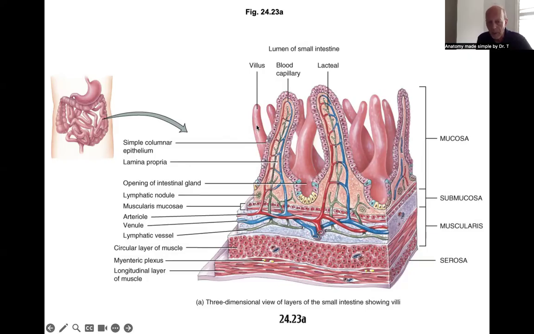Singular is villus. And if we cut across a single villus, we're seeing presence of smaller caliber arteriole and venule, and of course capillaries. And in the middle of them, there is something that perhaps you did not expect to see. There are lymphatic vessels that are called lacteals. So let's explain right away what's happening here.